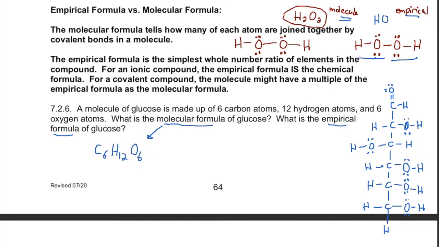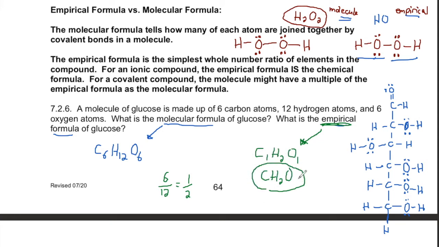That's the molecular formula. So it's kind of like simplifying a fraction. If you had 6/12 as a fraction, you would simplify it by dividing both of these by 6 and making it 1/2. So there's really a 1:2:1 ratio of carbon, hydrogen, and oxygen in this molecule. And we wouldn't really write the ones. It's understood to be 1 if you don't write them. So CH2O, a 1:2:1 ratio, is the simplest ratio.